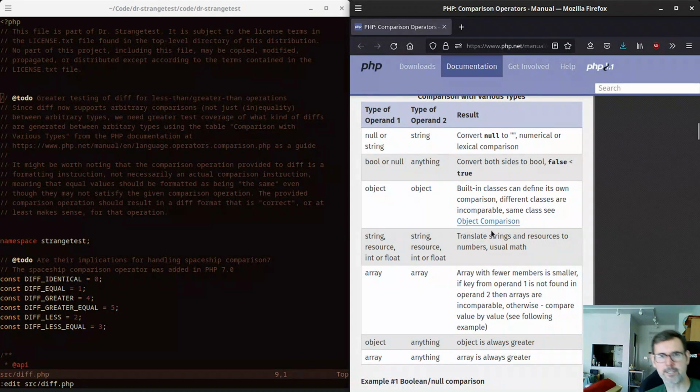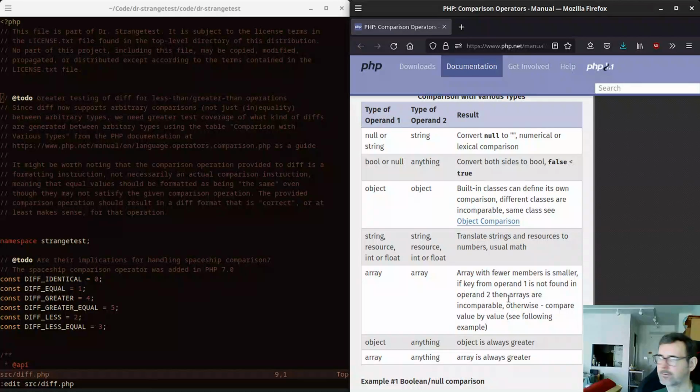So I'm not particularly concerned about these scalar types. Strings and resources get translated into numbers. That's all very straightforward. Objects are not supposed to be compared, so I don't really want to write a test for that, because who knows what that's going to do.